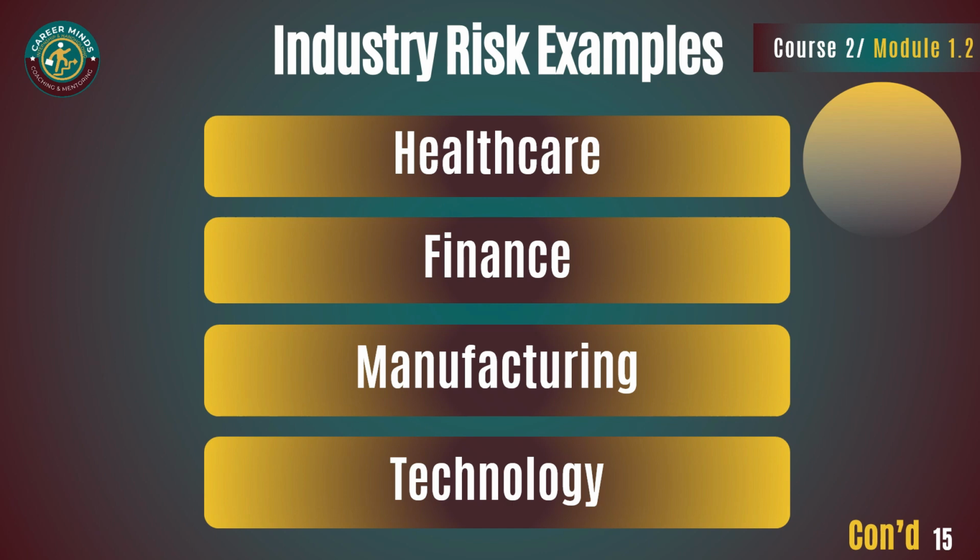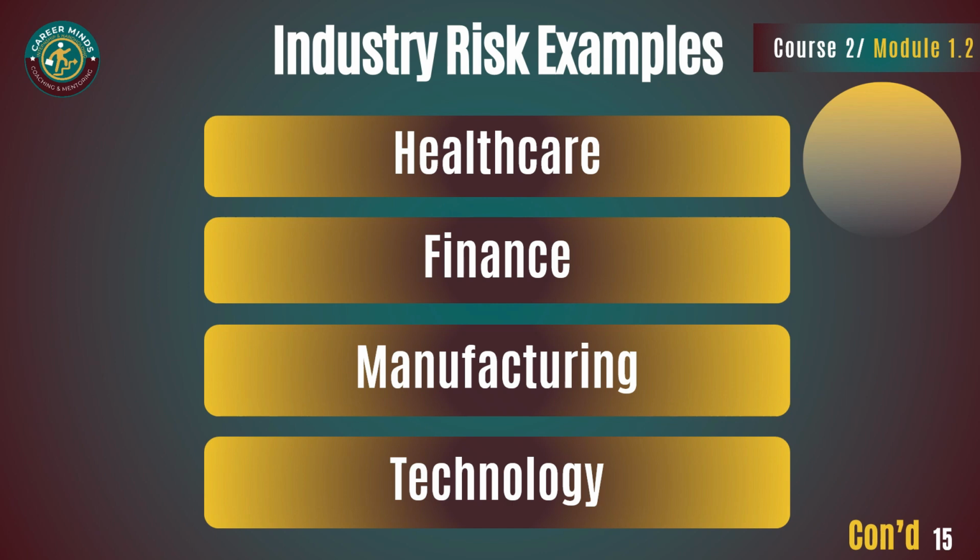And then we look at the very last one, which is cybersecurity risk. So in healthcare, we could be looking at risks like ransomware attacks on hospital systems. In finance, we could be looking at online banking fraud and identity theft. In manufacturing, we could be looking at intellectual property theft or hacking. And in technology, we could be looking at phishing attacks on cloud vulnerabilities.